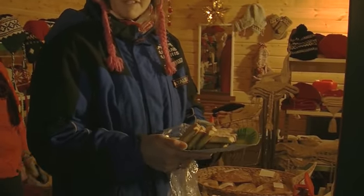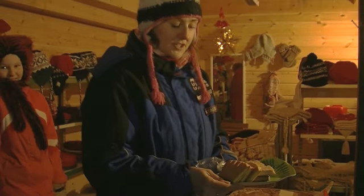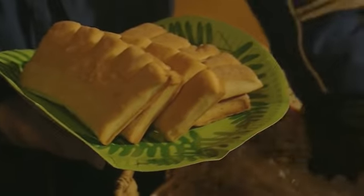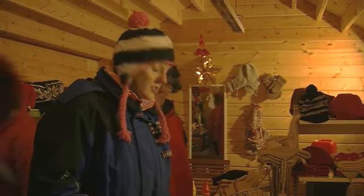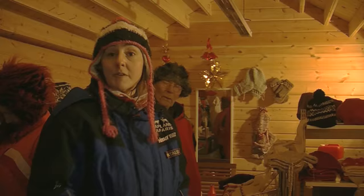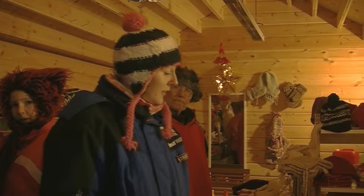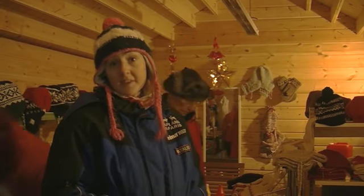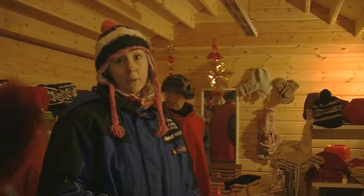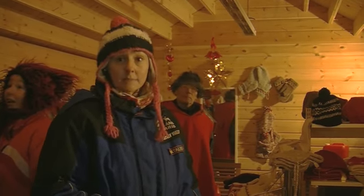So these are kampanisu, and they're a traditional Lappish biscuit. They're quite dry in texture, but they're also very sweet, and they're really delicious. And the pastries are also very traditional in this area, especially salmon. Salmon they are using a lot in traditional Lappish food. Yes, you can fish salmon from the lakes, but also from the rivers in this area. And salmon and reindeer are obviously among the most important Lappish foods here.